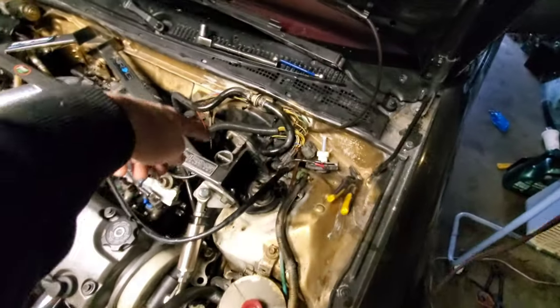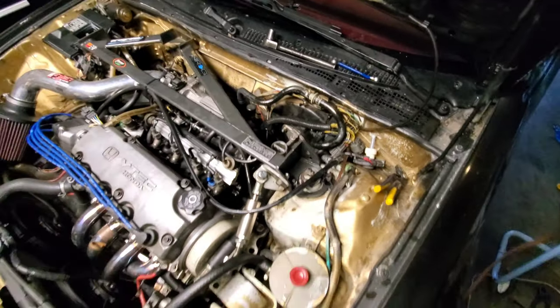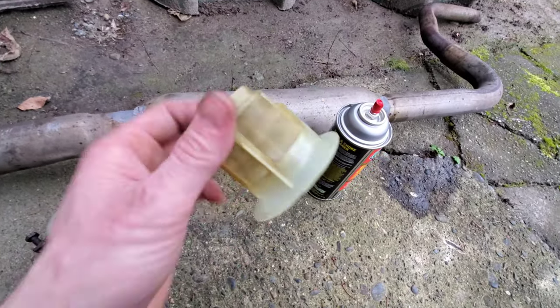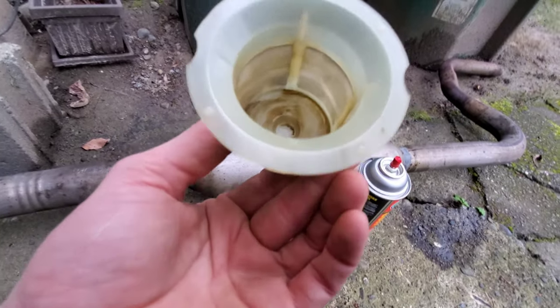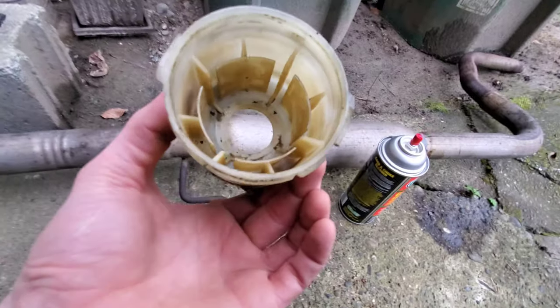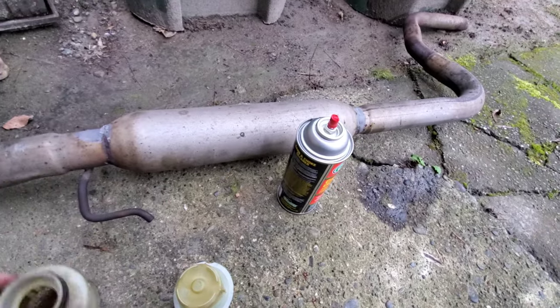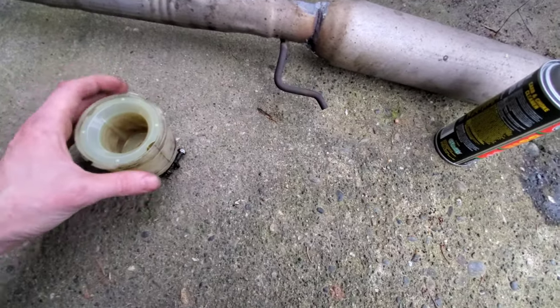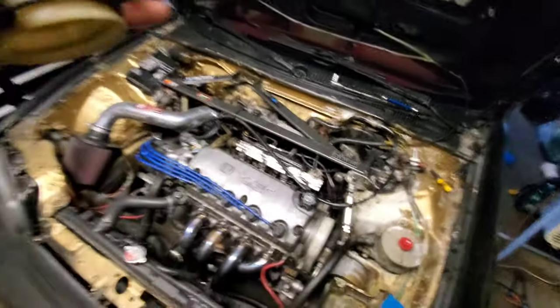I put it back on and tried pushing it through, but I must have gotten some air in there. So I pulled it back off, re-bench bled it, kept it nice and full the whole time. In the meantime I thought, I wonder if I can clean out the original one. It looks pretty decent actually. I think it's way better than it was, so I'm considering reusing it — especially since I'm running four-disc brakes and the 40/40 proportioning valve is meant for a slightly bigger master cylinder.